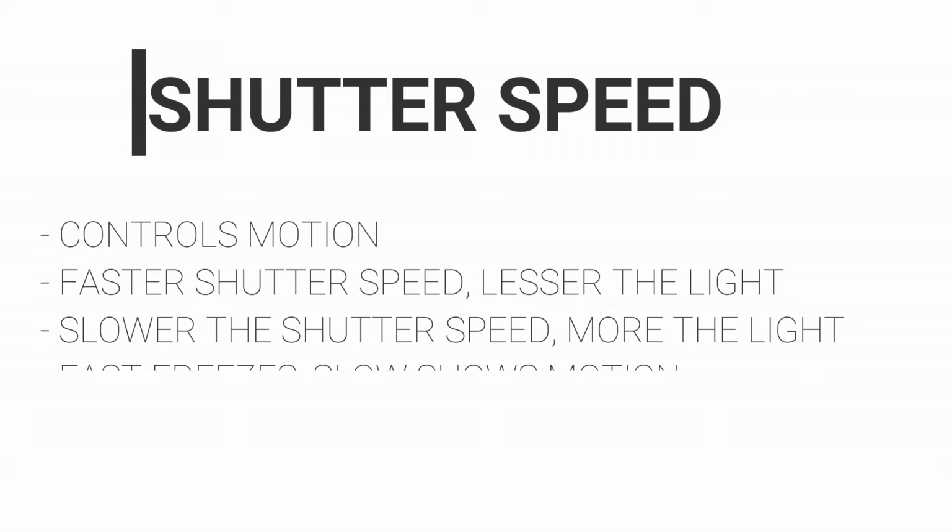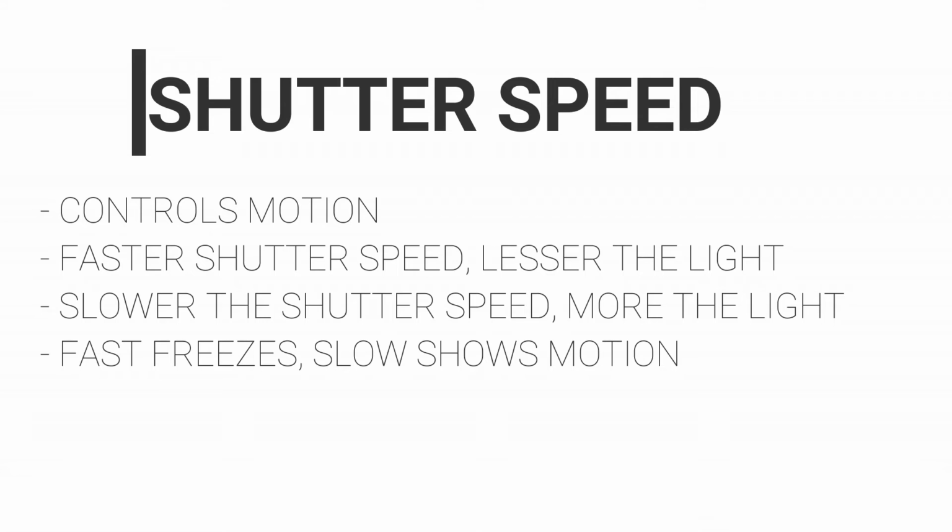Basically, the shutter, as the word suggests, is like a door to your sensor. In a DSLR, there are two curtains or two doors which make the shutter. So whatever you see as a final image is recorded when the shutter opens, allows the light, closes, and then the image is recorded onto your sensor. The speed of the shutter controls how much light you allow into the camera as well. So the higher the shutter speed, the less light comes into the camera.